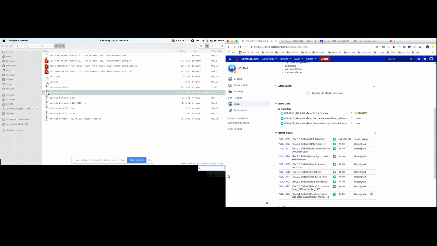So is it that the OpenOLT adapter needs to do something, or does the fundamental technology profile portion of the code need to be changed? Yeah.